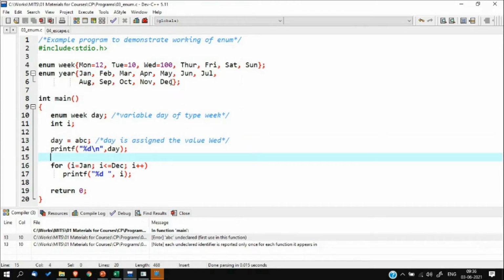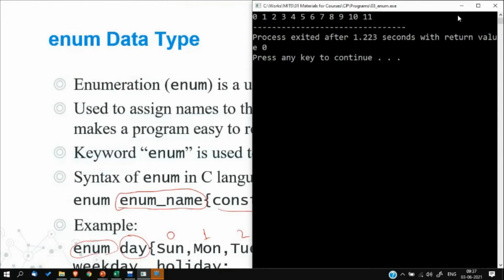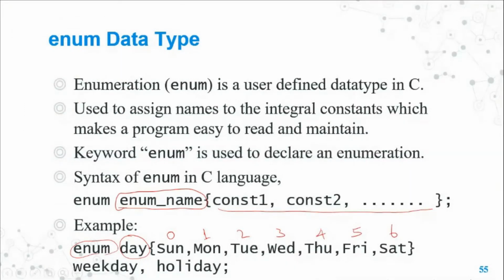Here in this list also, ABC is not there. So ABC cannot be assigned to an enum type. So an enum type can be assigned only with the values which are within the list of the enum type itself. So that's it. So that is the usage of enum data type.